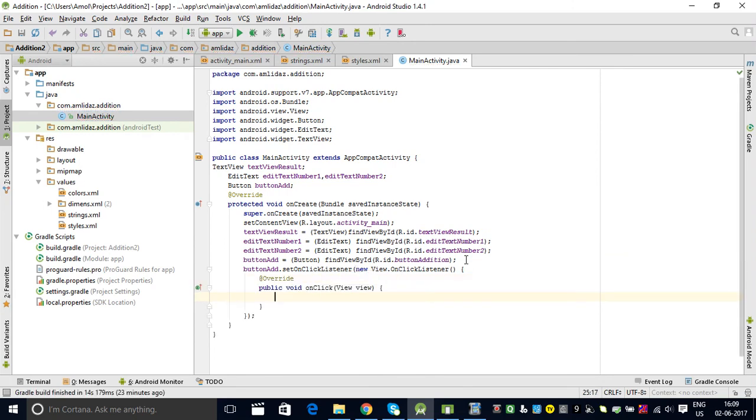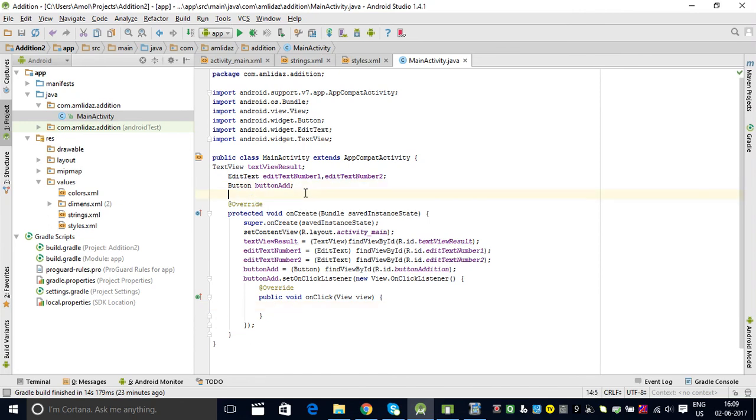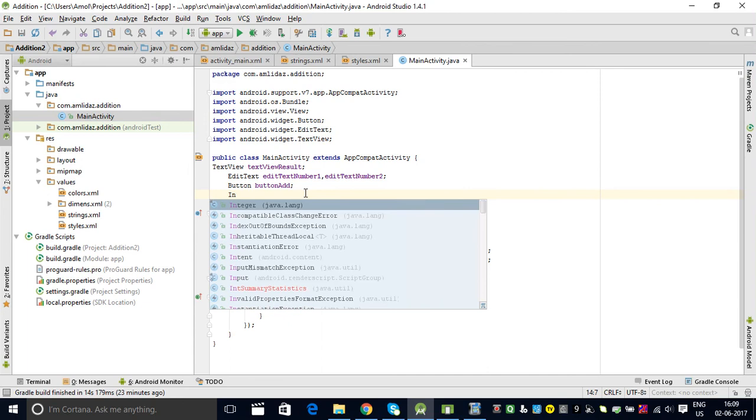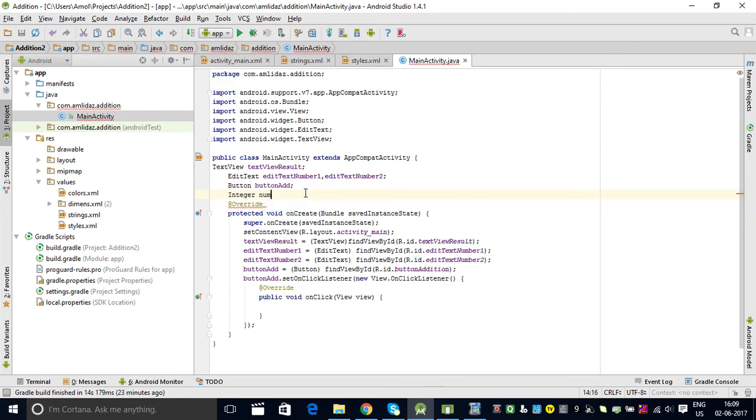Now in this method we want to have the numbers which the user is going to enter. So for that we are going to declare integers: number1, number2, and result.